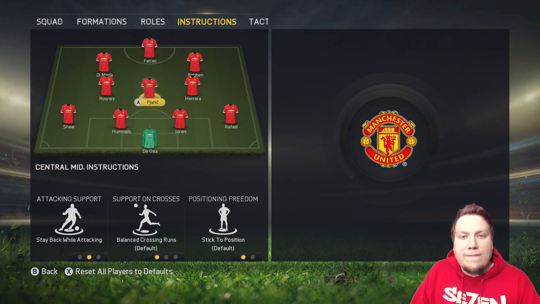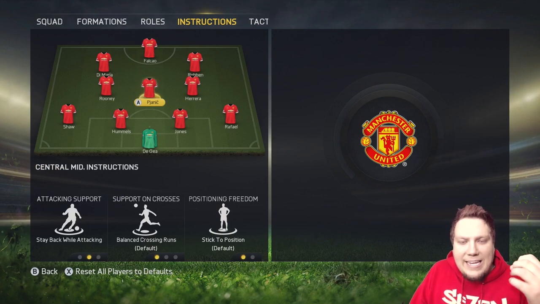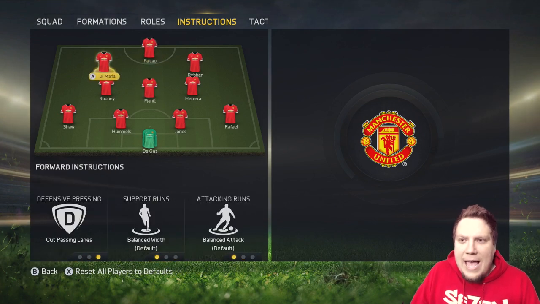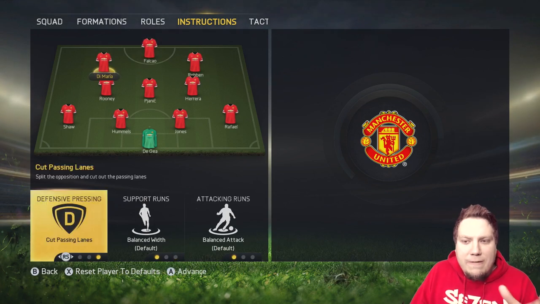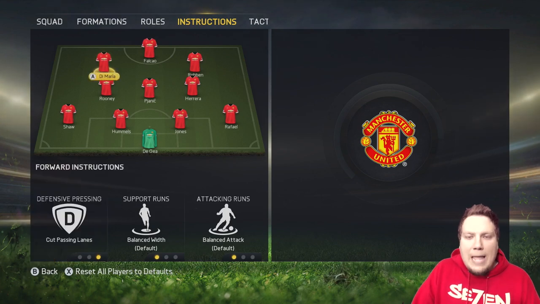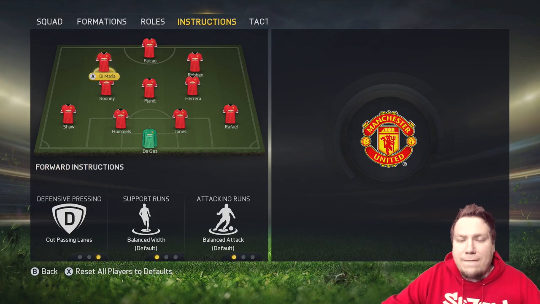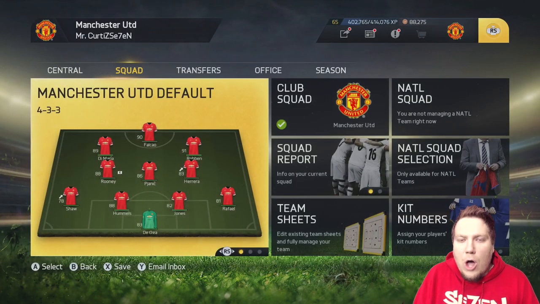Everything is pretty much default with Pjanic as well, except he's staying back while we attack, as you can see right there. But everything else is pretty much default. And as you can see here, Di Maria and Robin, they're pretty much default, except for the defensive pressing, I want them to cut out the passing lane. What that means is try and intercept a lot of balls from the back four, or back three, whatever they're competing against. So that's pretty much what I've got going on for the team.